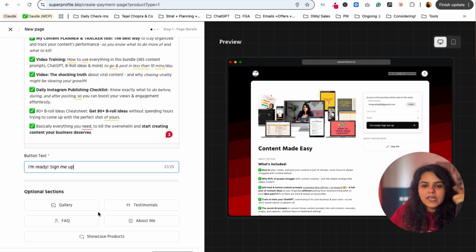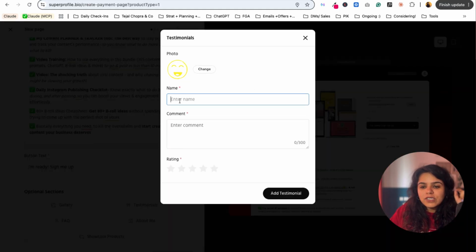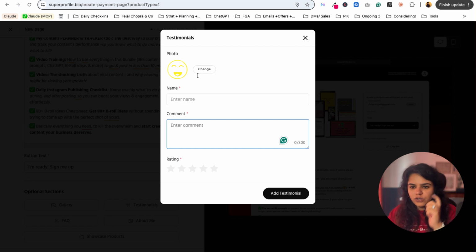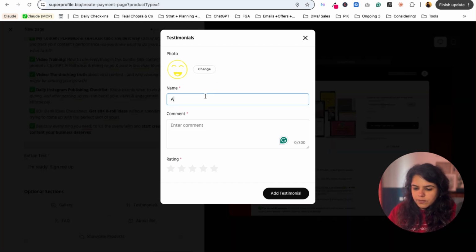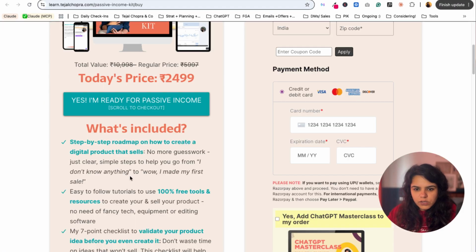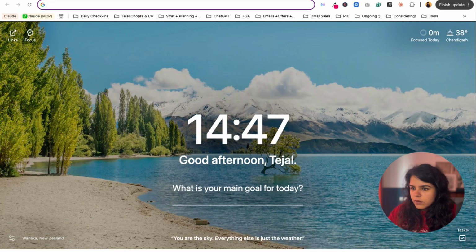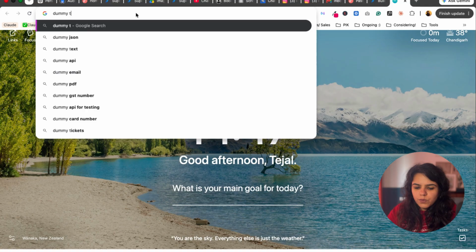Here there are different options that you can utilize. You can click on gallery and actually add images that show as to how your product looks from the inside if you want to. Otherwise, I love using gallery as an option to showcase testimonials as well. Although they do have a testimonial section separately that actually has you enter a person's image, their name, their comment, whatever they want to say, their rating, and add testimonial. I can show you how to do one. I am going to name it ABC, enter comment, whatever the person's testimonial is. So let me go on a page and, okay, these are all images, so I can't copy and paste the testimonial right here. Let me enter some dummy text. I just want you to see how it looks like.